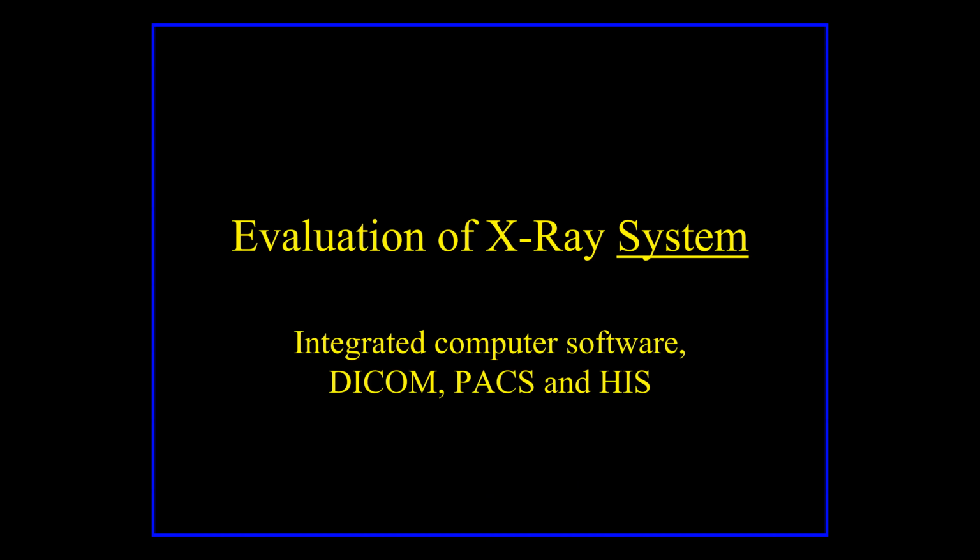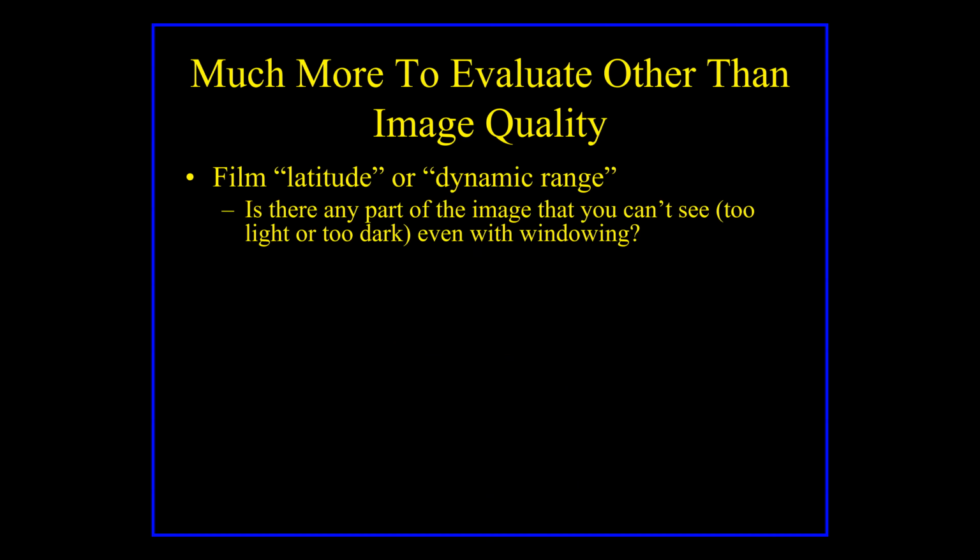Okay. Real quickly too, we want to evaluate other things. With analog X-ray machines, basically you had film and you had screens and you had the X-ray machine, and that was it. But with digital, now we have this whole other world of stuff that besides the X-ray machine we have to worry about, and besides the flat panel detector, then we have to worry about the software that we store the images on, the type of computers to use and stuff like that.